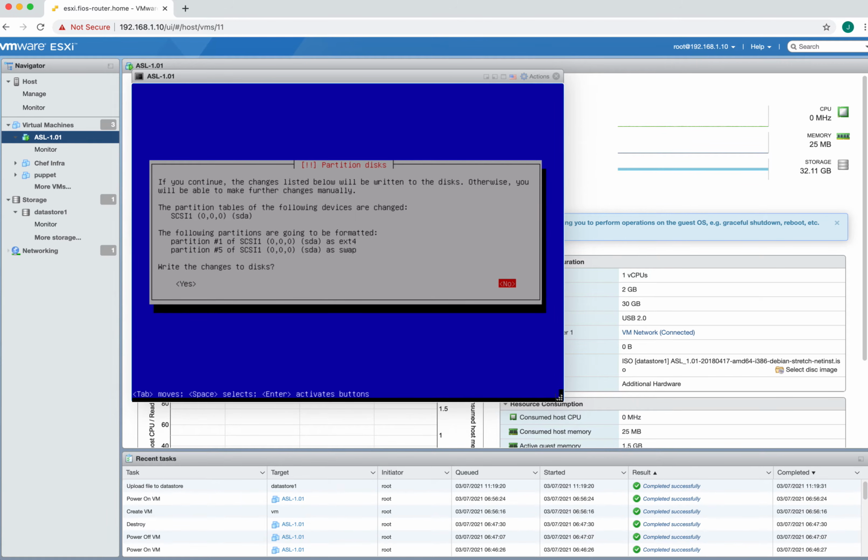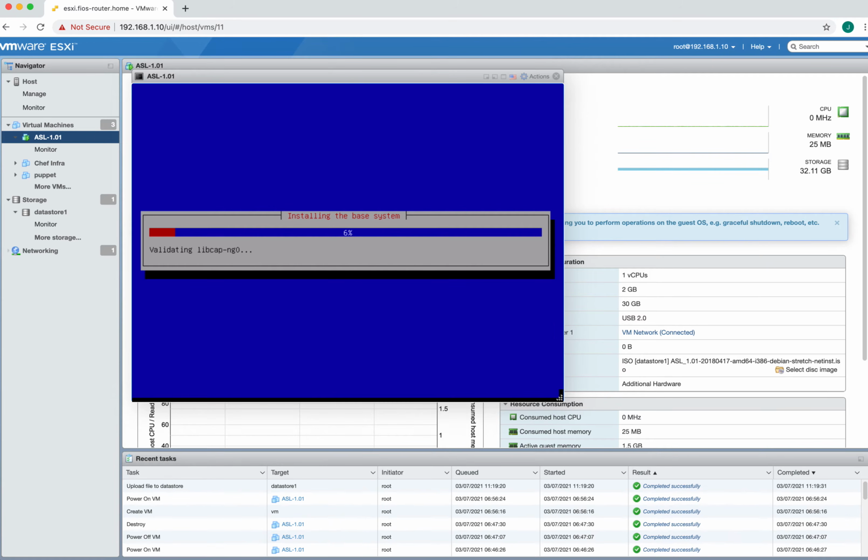Okay, we'll say yes, write the partitions. And the rest of this thing just kind of goes on by itself. It will boot up from a DHCP address on your network, and that's fine for now. You can always get in here later and customize it, so I just want to make it work, period, right now. Just get it running.